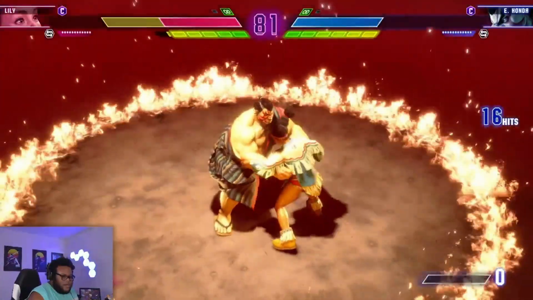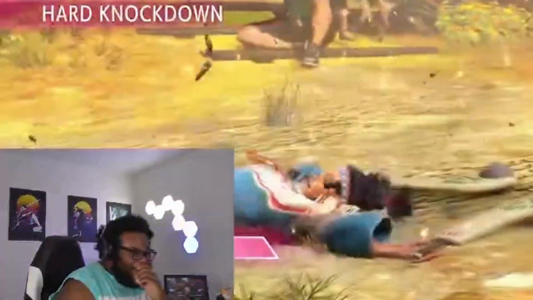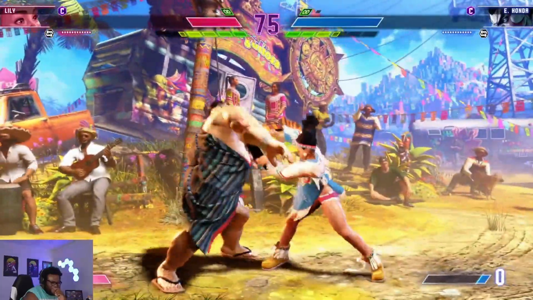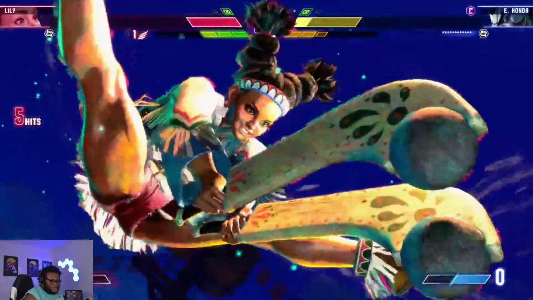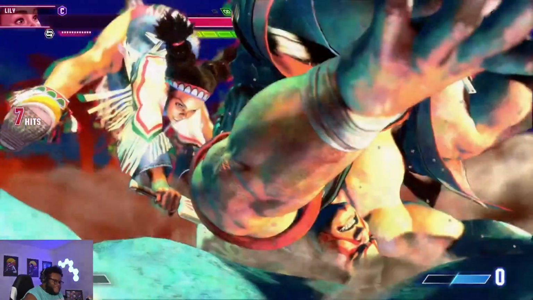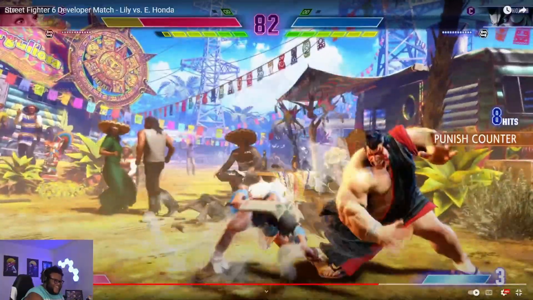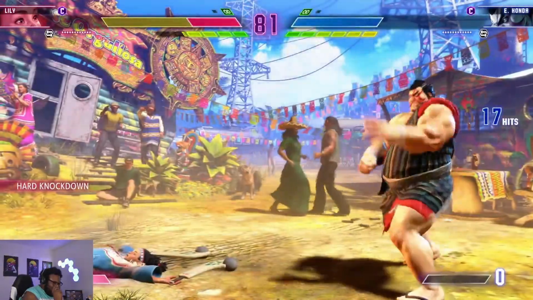Uh-oh. Ooh, that was tight! Whoa, that was sick! That was tight! Damn, that was sick! Oh, nice. Let me see a level 3. Damn! Nah, man. I gotta see that E Honda again, bro. That was sick. That was so sick. That was so sick, bro. Capcom did it, bro. Damn, bro. I gotta see that one more time, bro.